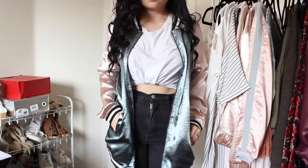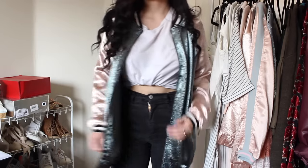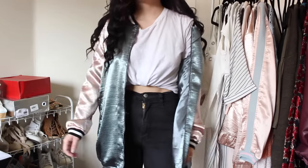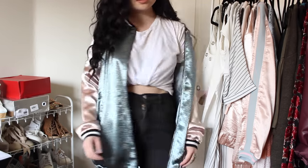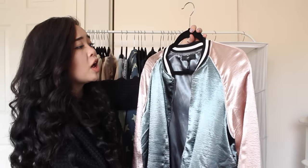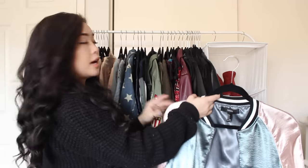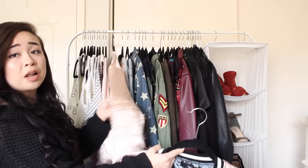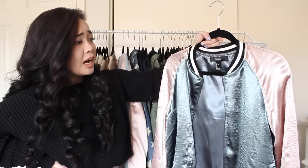This item is actually something that I really love. I've only worn it one time, however, because I have so many bombers that this has just been kind of neglected — and it makes me really sad because I think the pastels are very on trend for the spring, especially with the athletic stripes on the collar, the bottom, and the cuffs. It has that silky material with white piping on the sides and it even has pockets. I have so many pastel bombers as it is — like even this one, I haven't even worn this one. It's just a really unique piece, especially color-wise.